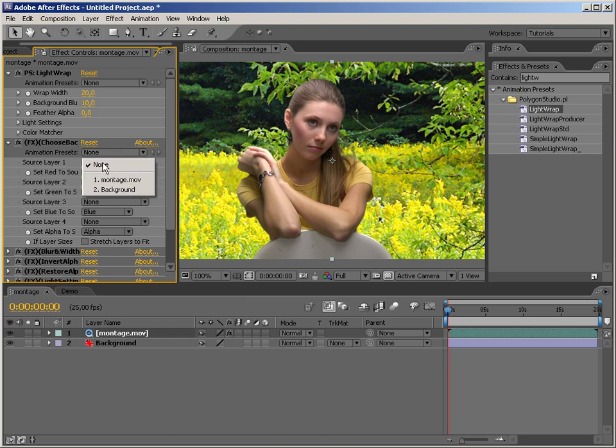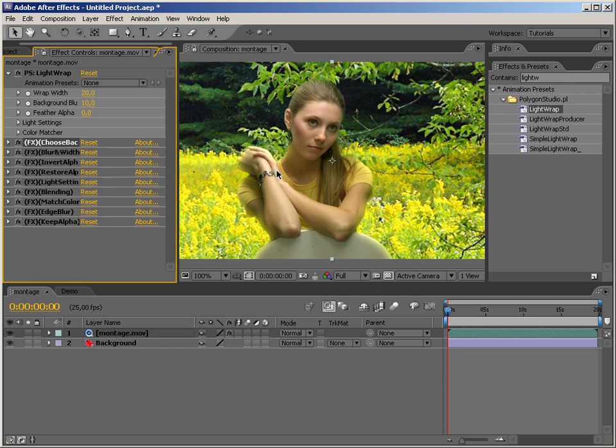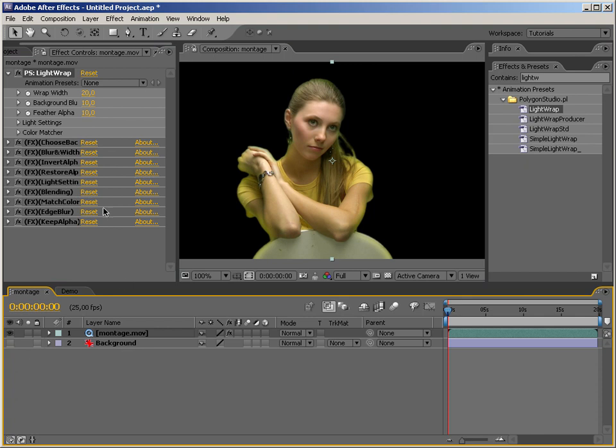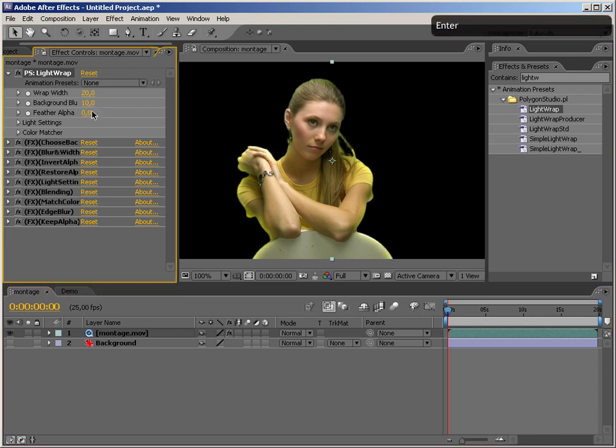So let's just select our background here. Like so. And this is the default look, right? But it looks a little bit different than what I showed you in the demo. Let me just show you what the difference is. First of all, we've got the feather alpha, which is an additional parameter, which just blurs the alpha channel a little bit. Let me just turn off the transparency grid and turn off the background layer so we can see how it works. When I set it to 0, we got a sharp edge. And if we set it to 10 or some other low value, we were basically smoothing out and blurring the alpha channel a little bit, just like feathering it.